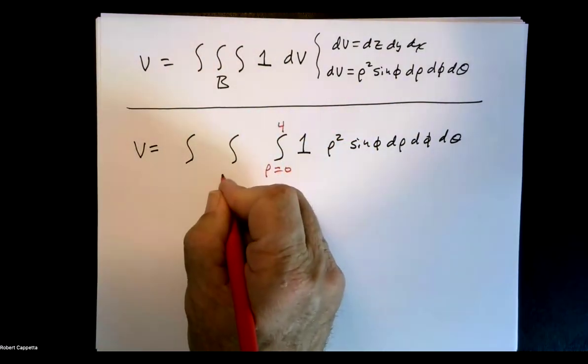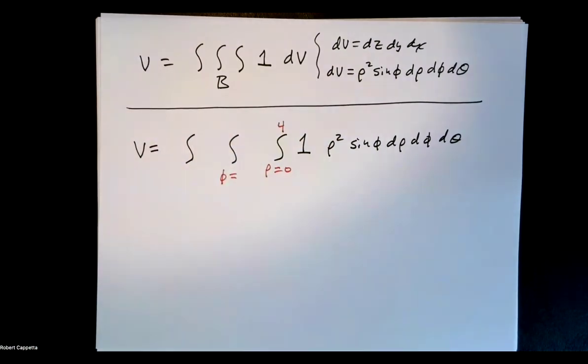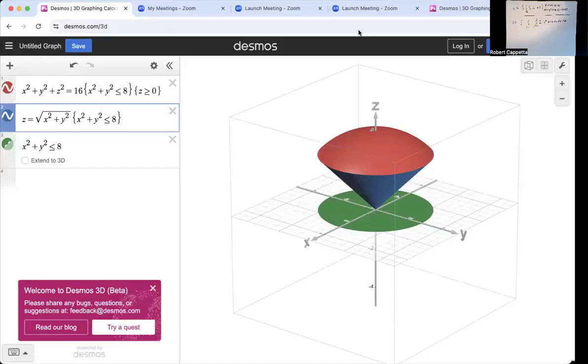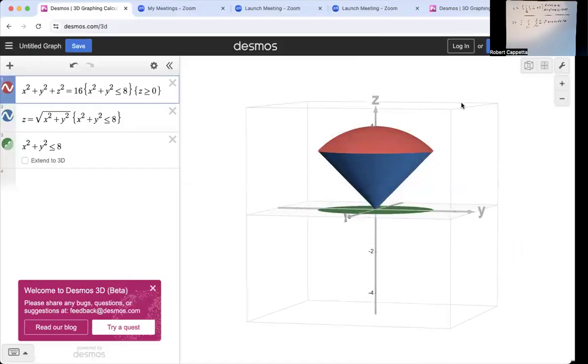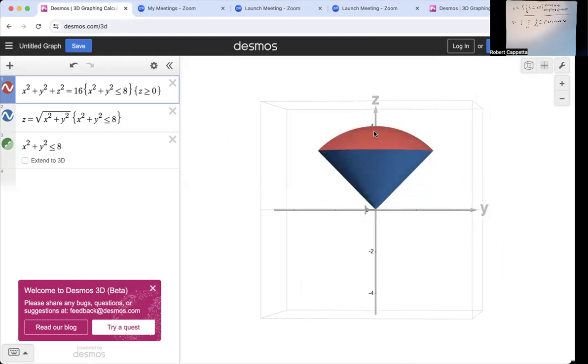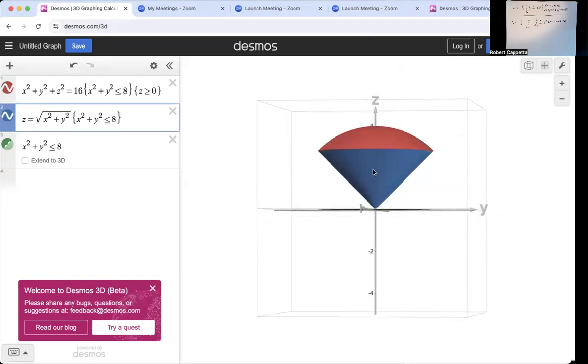Next up, we've got to think about phi. How is phi working? Let's visualize it first. So phi starts at the North Pole. So maybe we can take a look at it straight on this way. Phi is the angle with the North Pole, and then it comes down this way. So here phi is 0. Maybe here phi is 20 degrees, here maybe it's 30 degrees. And then how many degrees is it or radians when it finally gets here? So do we see how that's some angle? Can we identify what that angle is? What does phi range from? Phi certainly starts at 0, starts at the North Pole. Boom, until it hits that value. Can we find out what that value is?